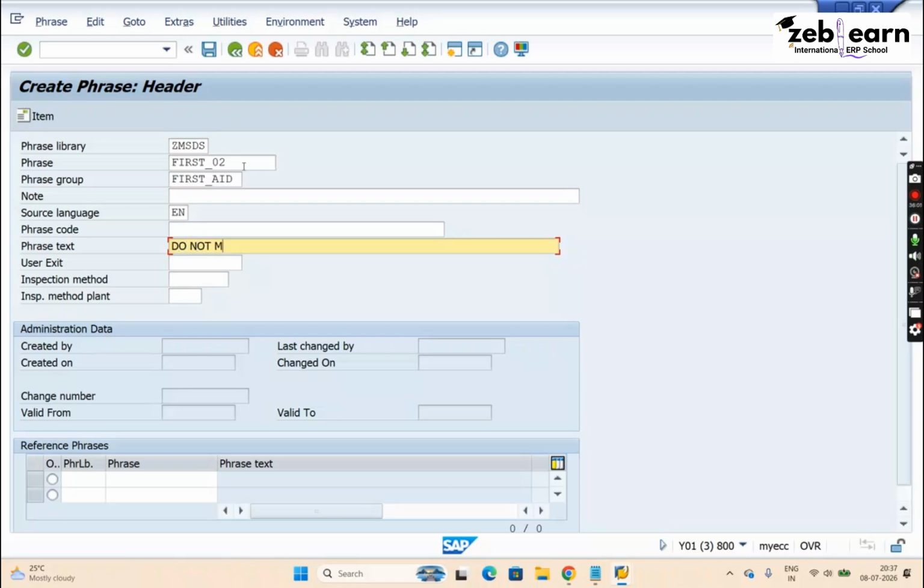Do not move the employee with fractures. If you don't move, then how will you take him to hospital? After the ambulance comes, they will only shift with the help of a stretcher. Yeah, but here you are not telling all that. Here you are only telling do not move the employee with fractures.